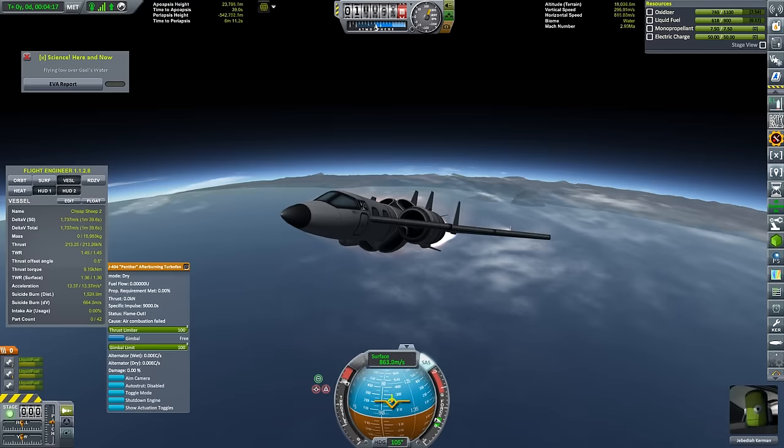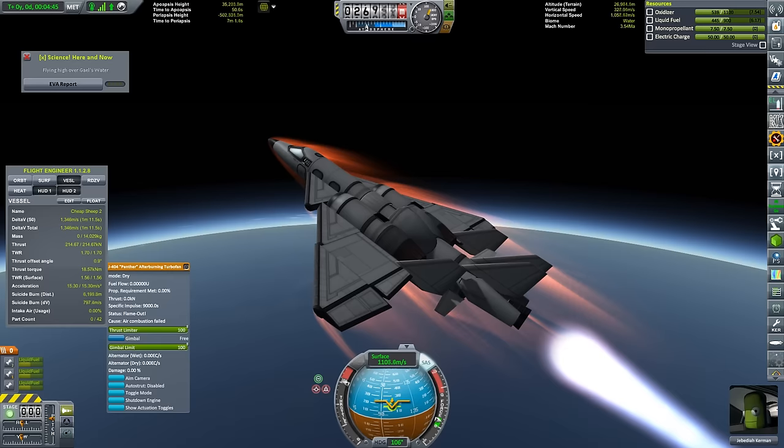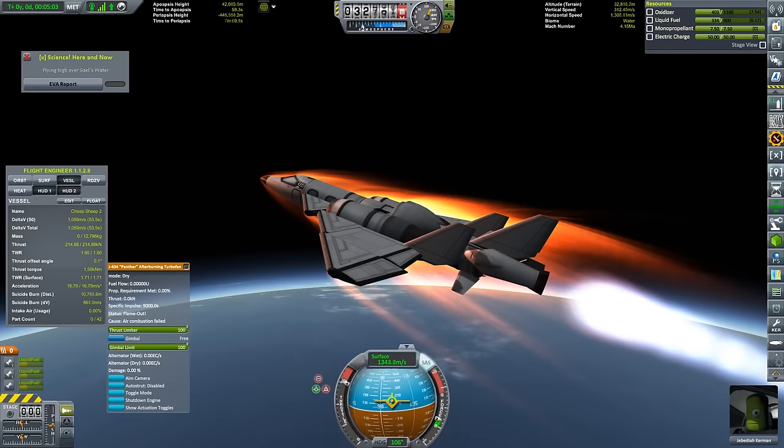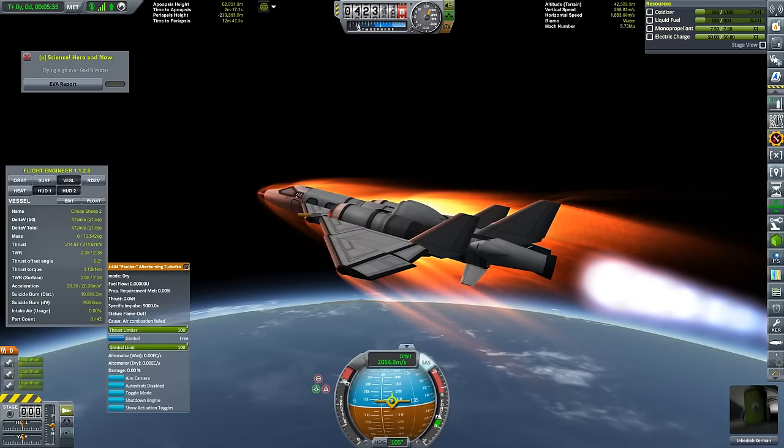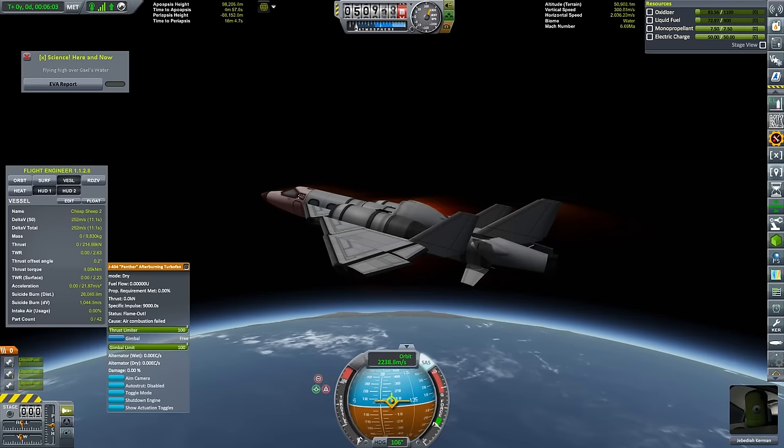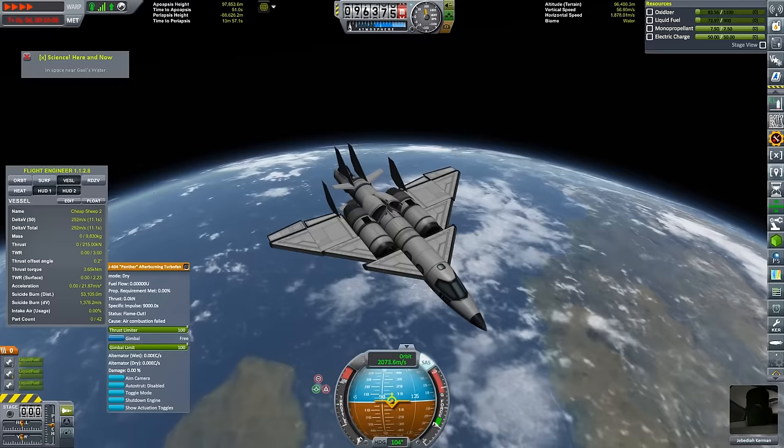So yeah, the good news is that after a bit of iteration on the design, I mean second try, we reduced the amount of oxidizer, therefore left more fuel early on to use the Panther afterburners to give us more thrust, more acceleration inside the atmosphere. And that brought this creation up to 13,000 meters and set Mach 2 before we had to start activating the rocket engine. That boosts us up into a suborbital trajectory, and from here it's only about 200 meters per second delta V to get into orbit.